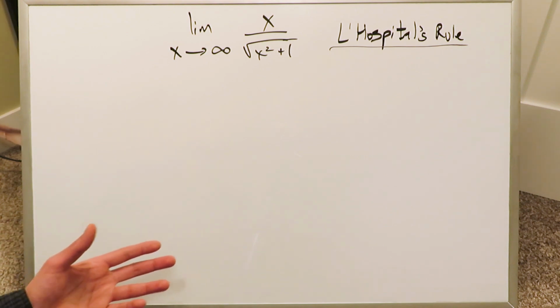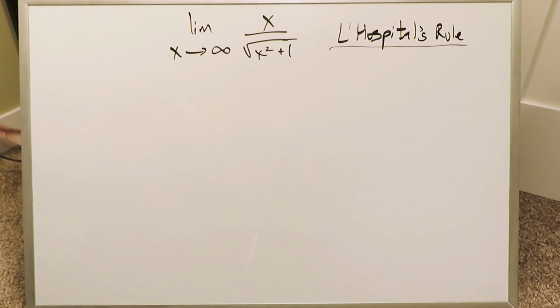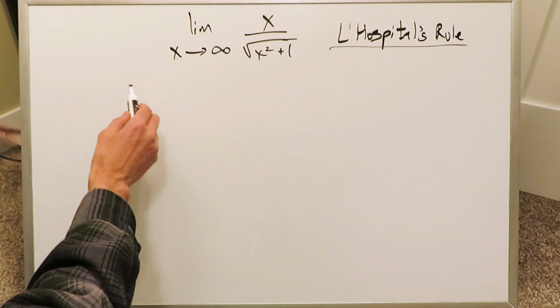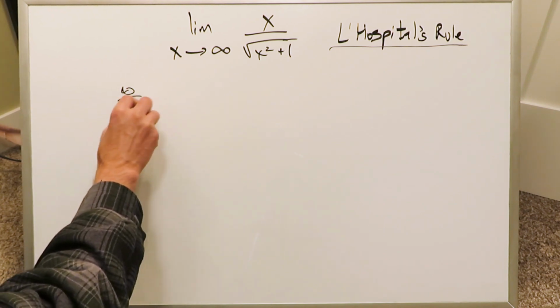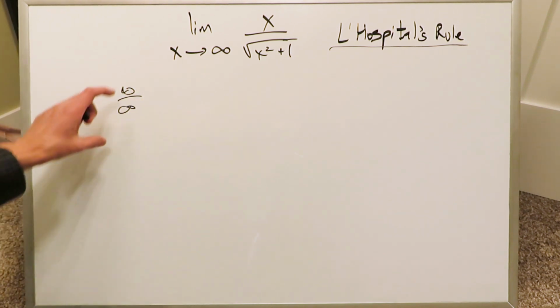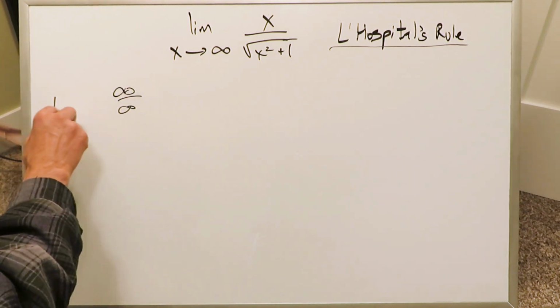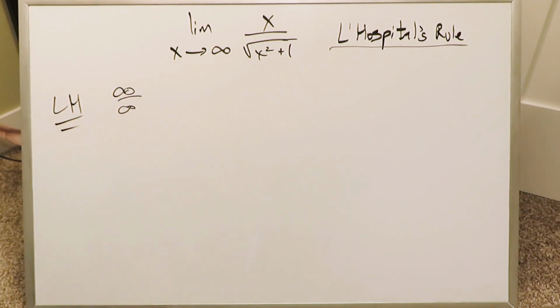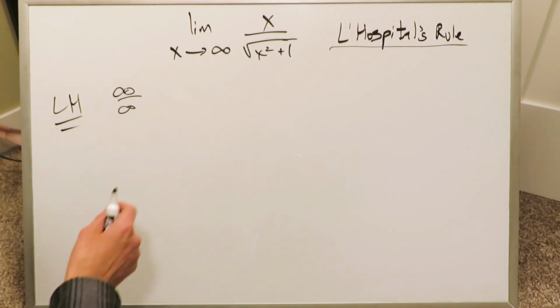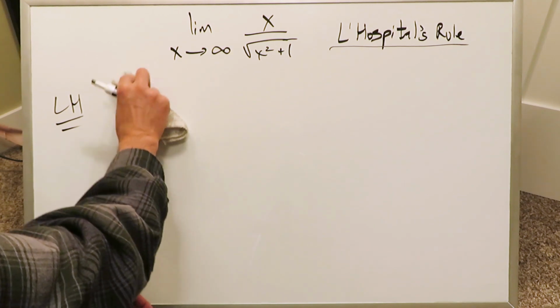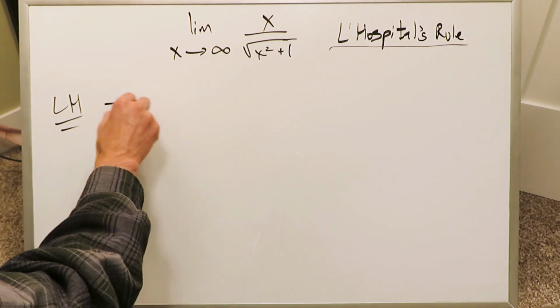One would proceed with this rule because when they apply infinity in place of x, they would end up with an infinity divided by infinity indeterminate limit form, for which they would feel the need to use that rule, and let's just abbreviate it as LH. You would end up doing the derivative of the numerator and the derivative of the denominator, and you can try it out and see exactly what happens.